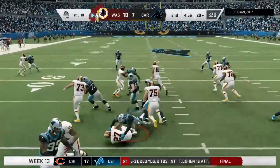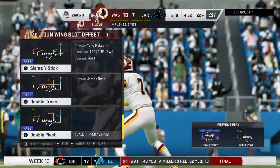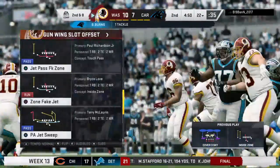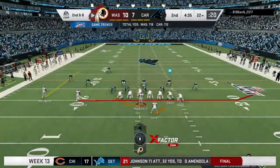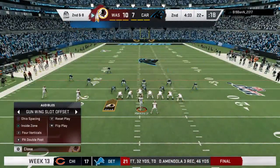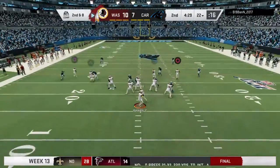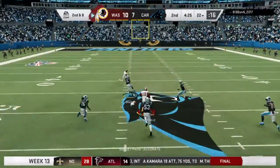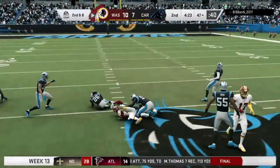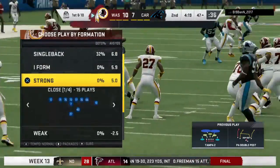They'll start the drive with Love here. And he is brought down at the 22 after a gain of 2, and it brings up 2nd down. You mentioned very early on the need to establish a running game for this young QB. They really haven't been able to do that, though, in the first half. So that means what at halftime? Adjustments time, right? Figure out what they are, figure out the things that they really want to accomplish, and who to run behind. Which are your better blockers? Find those guys and get in that direction.